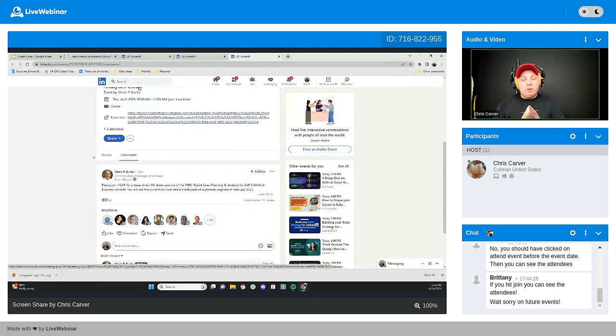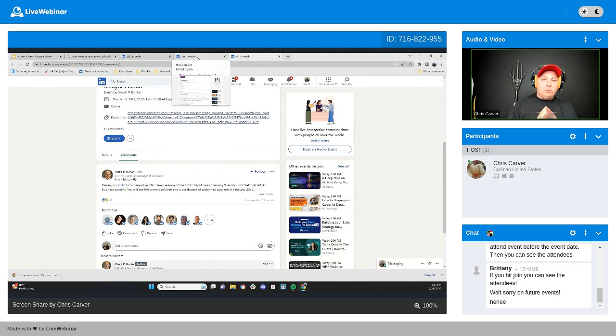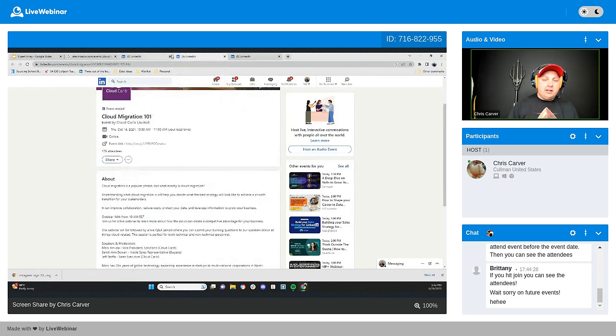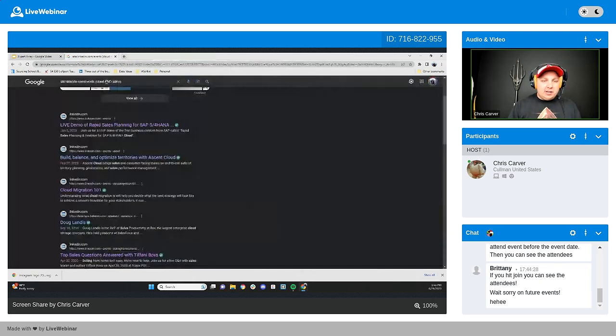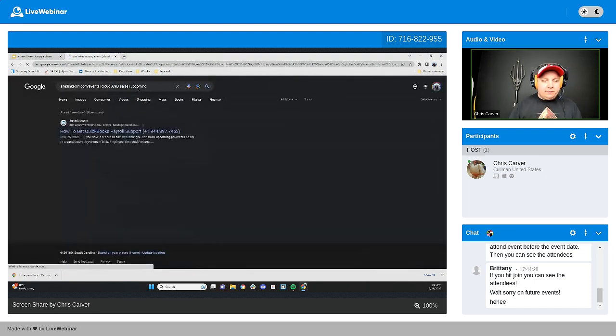Yeah, so reverse engineering your searches, LinkedIn using events, really utilizing the URLs for what it is you're trying to find. Let's adjust this then and say upcoming. That helps us out. Nope.